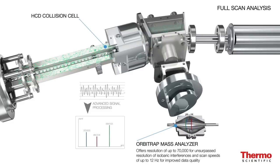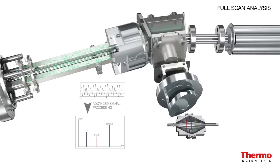We can easily go through the data. Any potential positives can be checked and discarded if the diagnostic ions that we require are not present. This combination really allows us to use this in a more routine-like environment. So with the Q-Exactive Focus, we're able to combine the quantitative analysis and the qualitative screening into one measurement. Before, we would do a quantitative analysis on a triple quadrupole instrument, supplemented with a qualitative screening on a high-res instrument. Now we combine it all in one measurement, getting both data from the same injection.